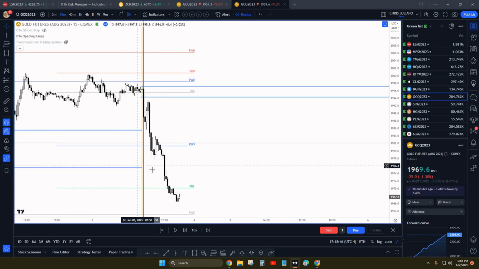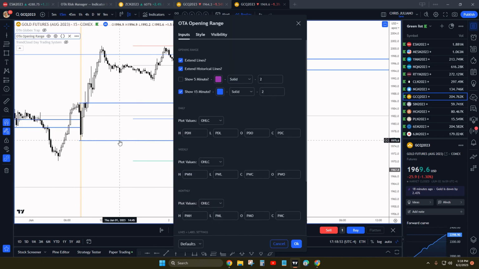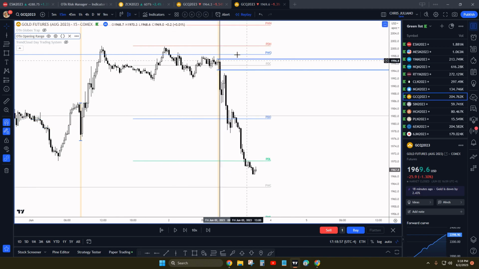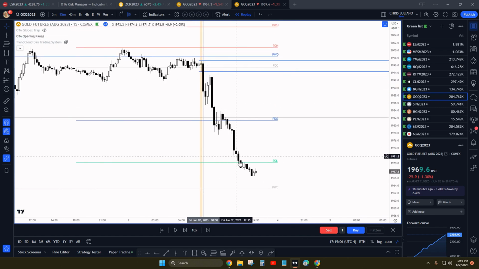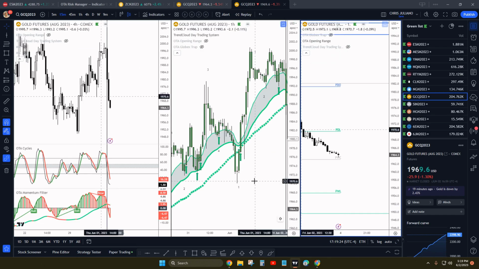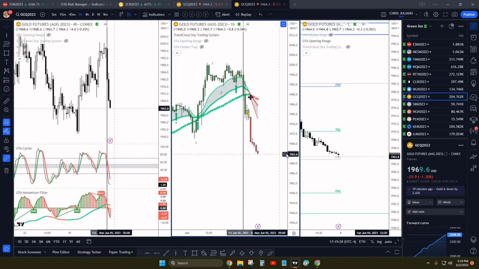So at this point in time, what is going through our minds? It even goes through that previous day's opening range. Let's get rid of that and let's just focus on what's going on right here. So at this point in time, what have we broken through? We've really made a huge move to the downside. Here's right now. Let's talk about the next move. What are we going to do?